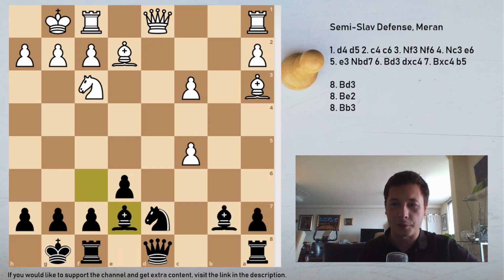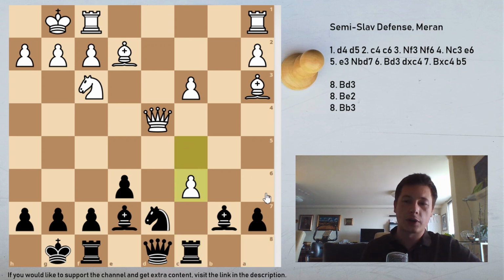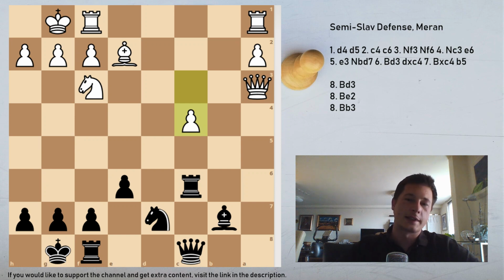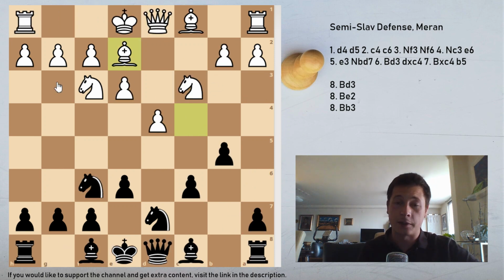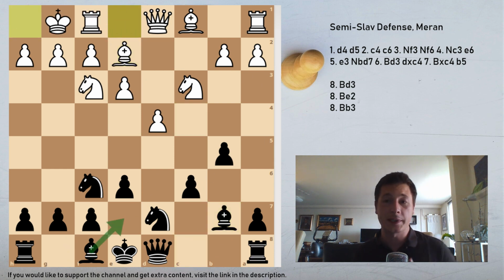Bishop a3, bishop e7, queen d4 trying to cling on to the pawn, but now rook c8. And now c6, you take with the rook, allowing this capture to happen. This is not a problem, and when this happens, c4, you can see that white is a pawn up, but that pawn is just about to drop with something like bishop a6, a perfectly equal position. And that's exactly why in bishop e2 positions, after bishop b7 castles, I don't recommend the move bishop e7. I don't think there's enough for black there.